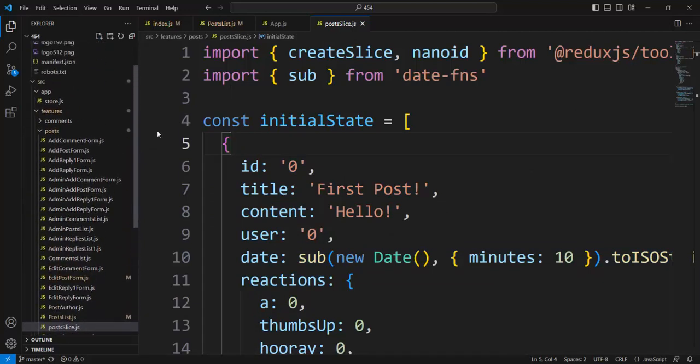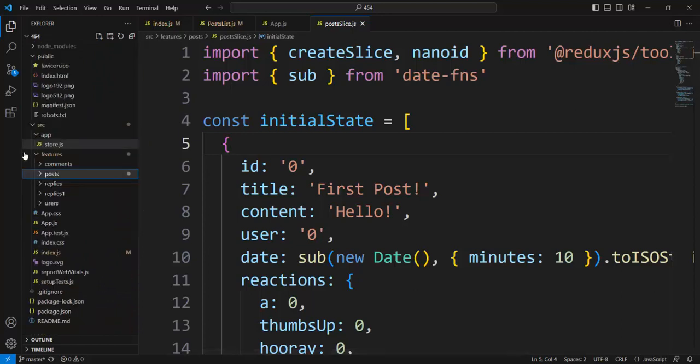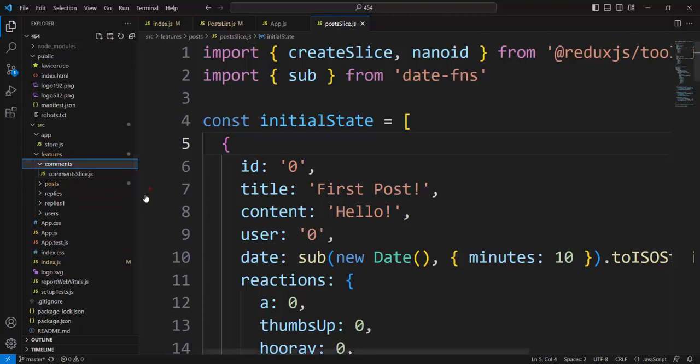As you look at post, for every feature there is a folder inside features. Features: comments, post, replies one, users. And inside that folder, for example comments, we have comment slice.